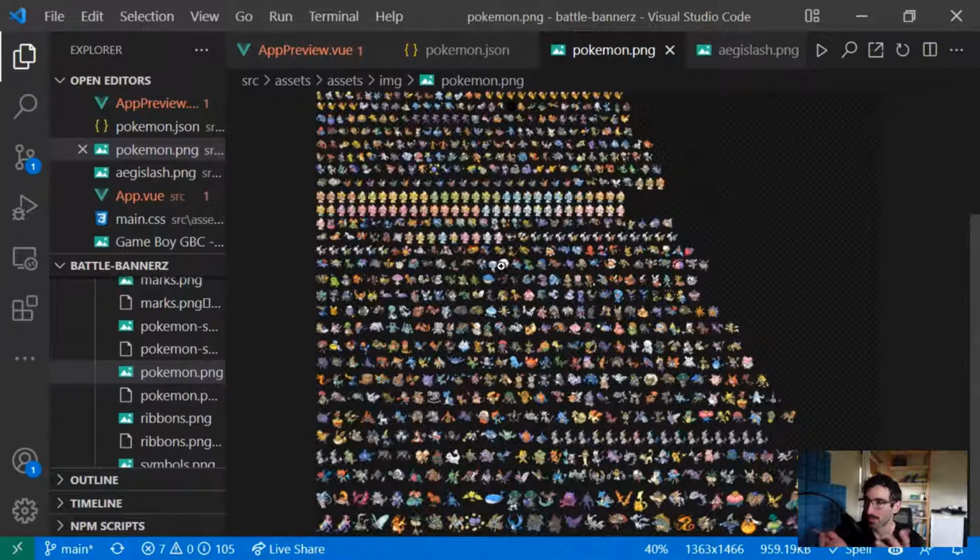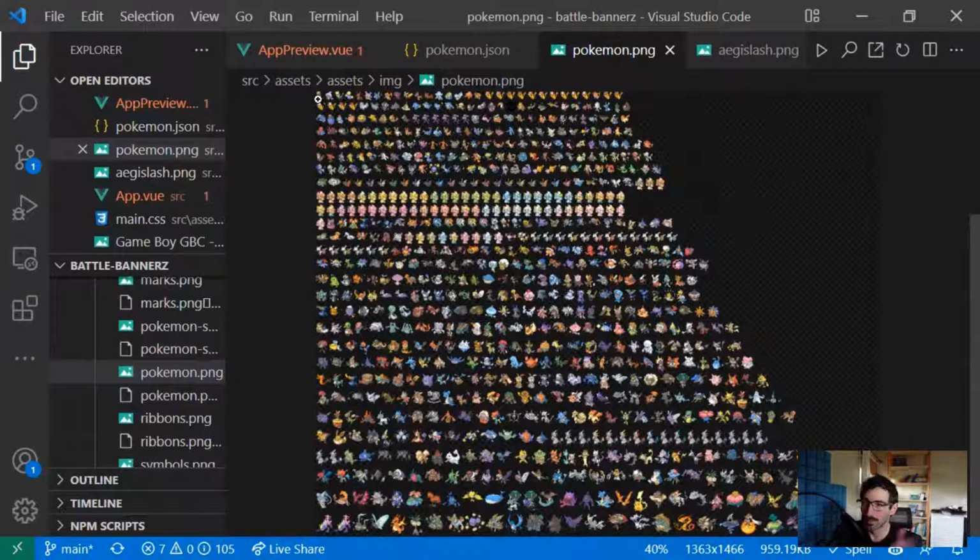Downside to this is it's one big file because it has every Pokemon in it. So the actual file dimensions are large. Because it's a PNG, it's a raster style image, so every little pixel of this image counts as some bit of data. So it's large in the data sense as well. Now, SVG is not really going to save us here because there's so much detail that all of that SVG is also going to make for a large image. So vector or raster, this is going to be a large image no matter what. But if we were to take just a single Pokemon and make an image out of that, that's going to be a much smaller file.